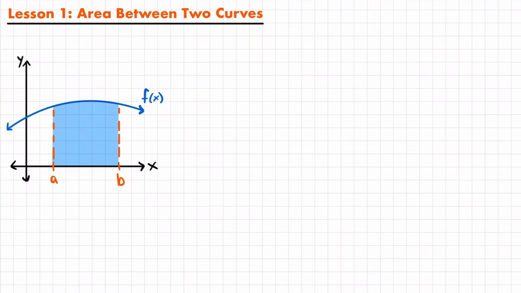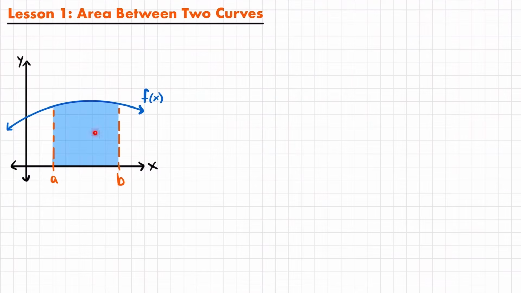Alright, so previously in calculus, we saw how a definite integral can be used to calculate the area underneath a curve or underneath a function. But this concept can be extended from finding the area under one curve or one function to finding the area of a region between two curves or between two functions.